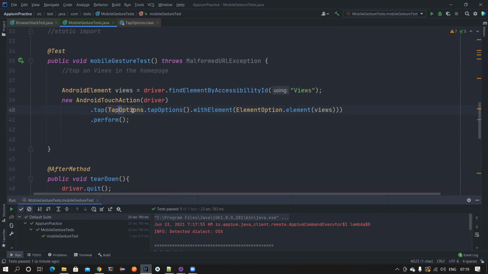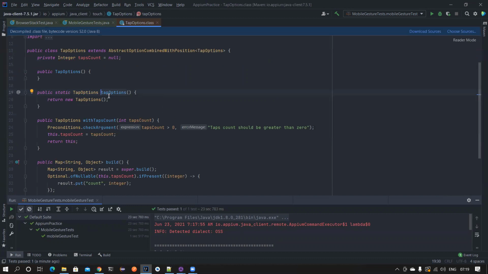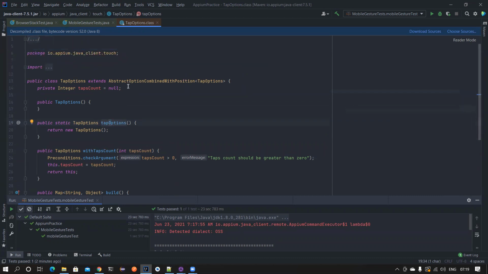Next to O also is a capital letter, which indicates easily this is a class or interface in Java. That's the easiest way to understand. But if you don't understand, it's okay. Just go inside this. This is a method. Method names will start with a small letter and then a capital letter and so on. And then basically this is static. If you have watched my Java 8 playlist or my design pattern playlist, I would have told you, this tap options method is a static method, which basically helps you to return a new tap options.